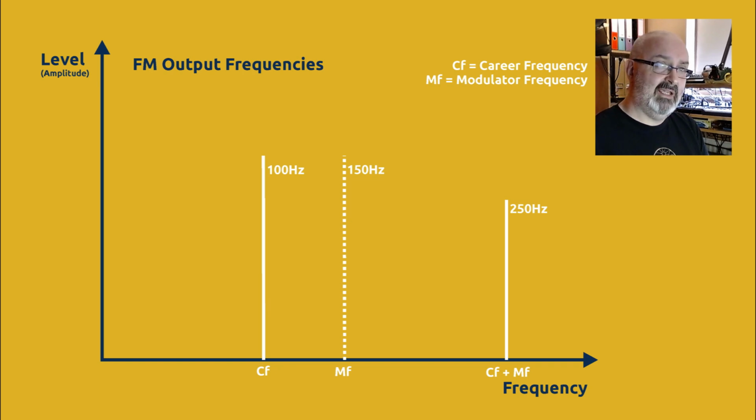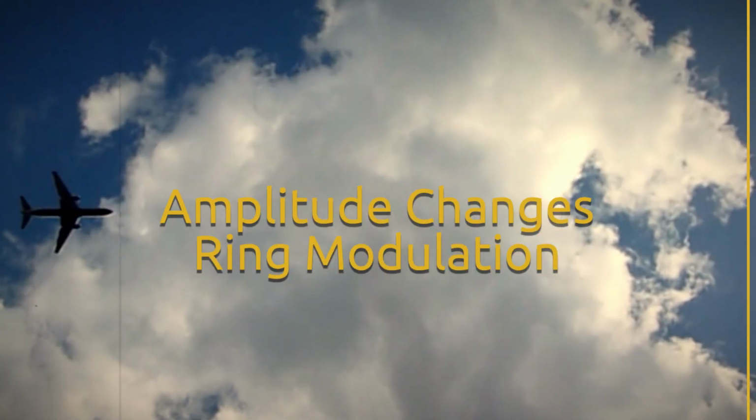Well, you can kind of. But what happens in the practical real world is that you go down to 0 and then you start counting back up again. So we said we're going down to minus 50. Well, what actually happens is it gets mirrored back into the positive plane, and so it's 50. So what you end up with is 100 Hertz, 250 Hertz, and the minus section is 50 Hertz.